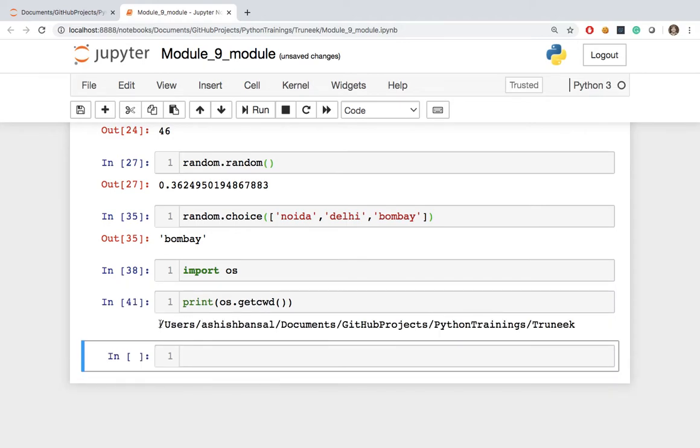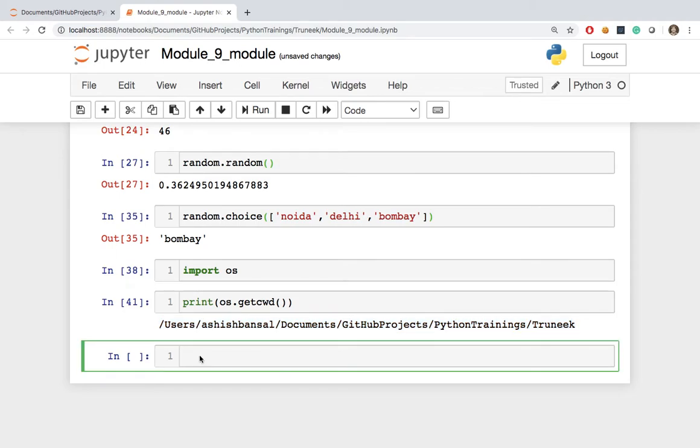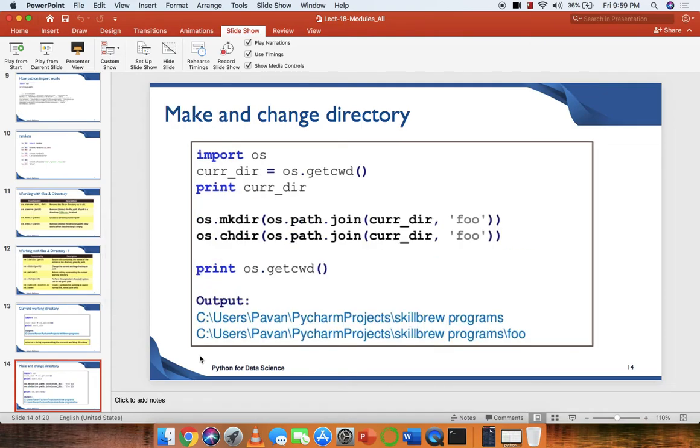Okay, so now I am in this folder: Users, Ashish Bansal, Documents, GitHub projects, Python trainings and tuning. So this gives me the current directory which I am working on. Then we need to make a new directory.